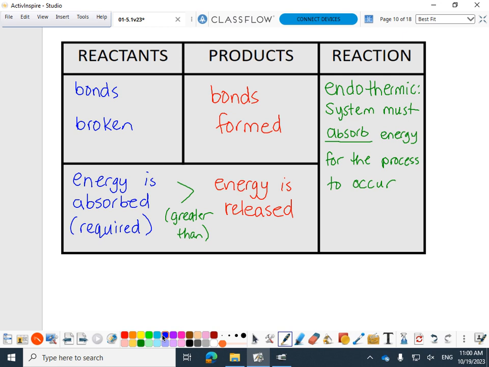So really, in your lab past, anytime we have to use Bunsen burners, so let's say you need to make a hot water bath, so you need that water to get warmer. Maybe you want it to go all the way to boiling. Then that is a process that requires energy. You have to heat it up in order for the evaporation to occur.